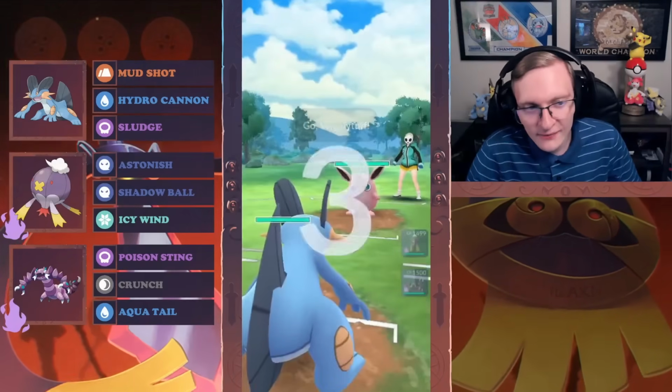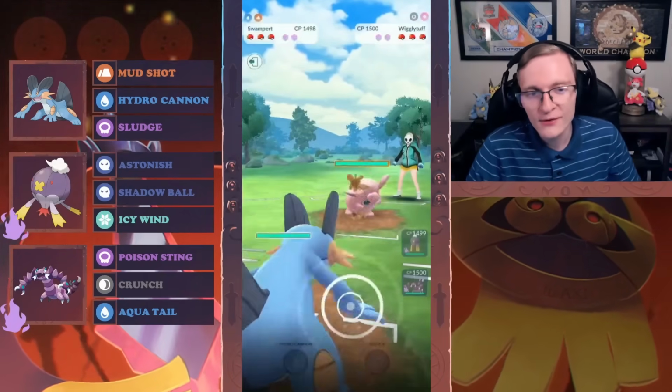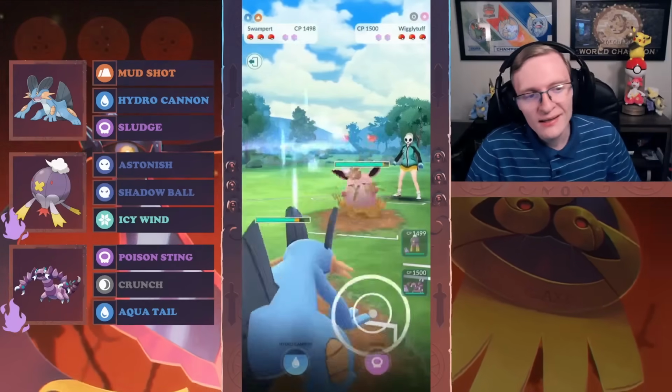Next matchup, Swampert in the lead into a Wigglytuff. Honestly, not quite as good as the 2 fire types I just saw in the lead, but it is still playable, right?